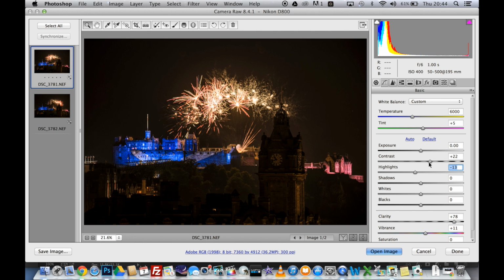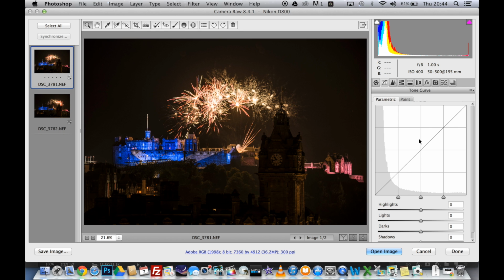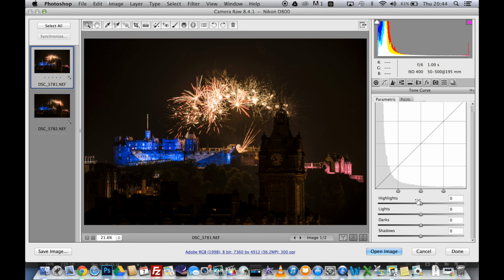Heighten contrast very slightly. I haven't done anything else with any of the other colours because the colours are pretty strong. There's no need to actually adjust the temperature. The temperature is the white balance basically in RAW. So if we have a closer look, there's been nothing else done to this picture in here, but in the curve setting is where you can make some quite fine adjustments to things like your highlight areas. I mean, in this image there's not a lot of highlight areas, so we can actually afford to pull that back a wee bit further.